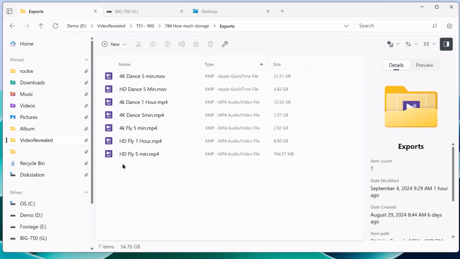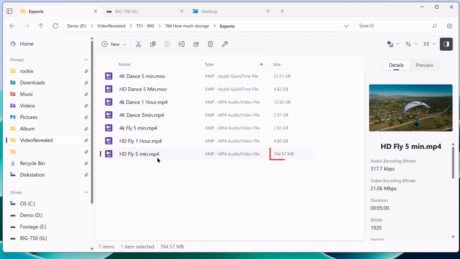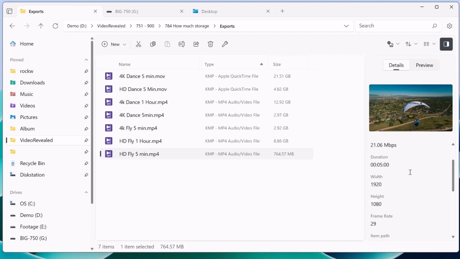So you can see, let's go to the HD 5-minute MP4. There we go. HD 5-minute MP4, 764 megabytes. You can open up the preview on the side, and it gives me my video encoding, 21 megabits, and the duration with some information.